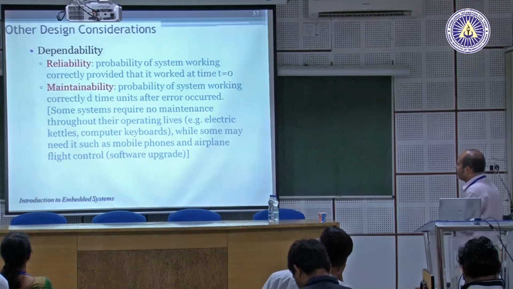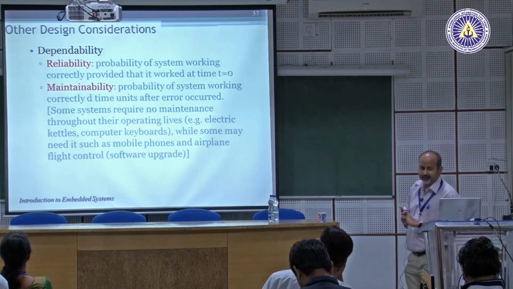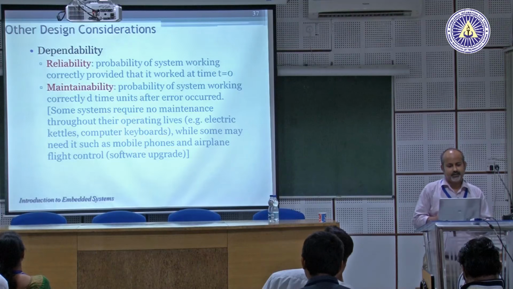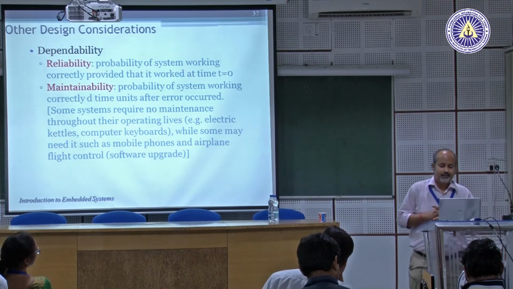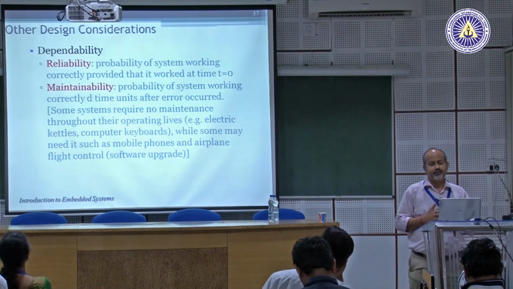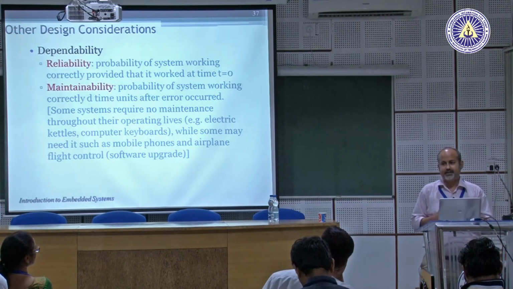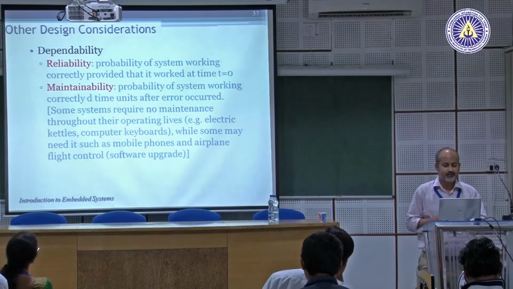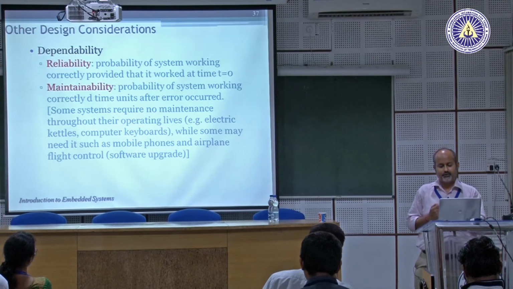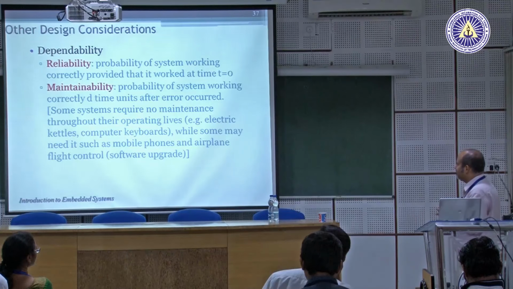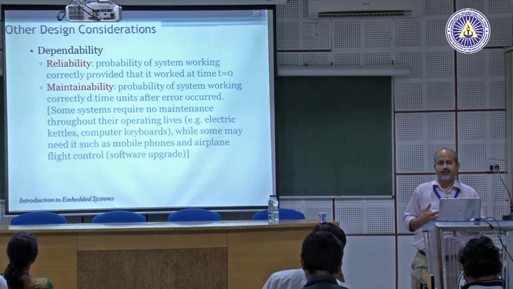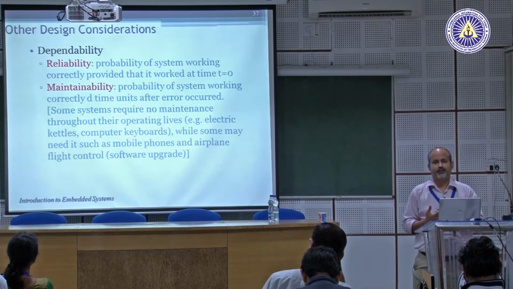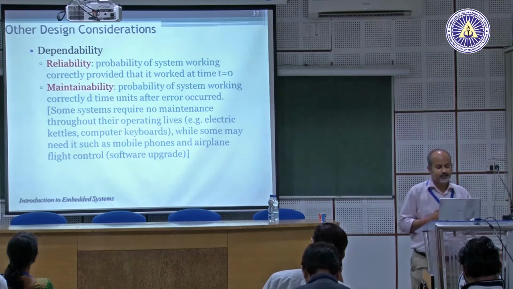The other design considerations are dependability. Reliability is the probability of the system working after a certain time, and these kinds of systems usually age: the processor and the silicon age, and they have normal wear and tear. Also, if the environment is difficult, like if you cannot do proper heat dissipation and so on, you can actually break your system.